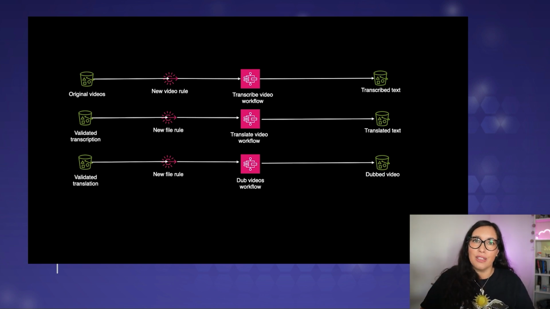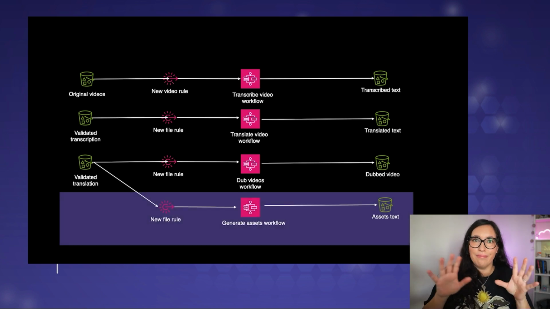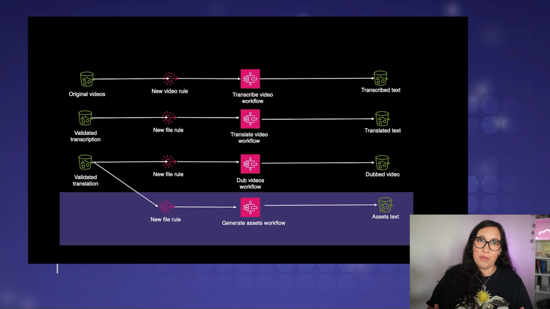I want to take advantage of event-driven architectures and the decoupling principle that is around them. So I will have these state machines that each do their own thing, getting triggered when a new event comes in. And then if one day I want to add something to my workflow, I can just react to it and add a new state machine that reacts to that.